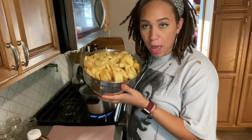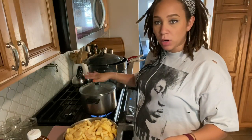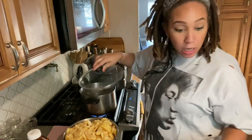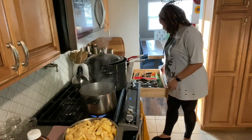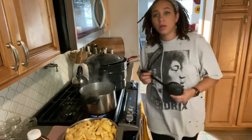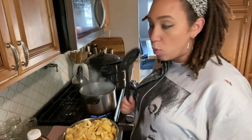All right, you guys, we are back, and I have all of my apples sliced up, ready to go. I now have to begin blanching this. I went ahead and started a pot of boiling water to begin that process. I have a bowl here to keep these on reserve. I'm just gonna fast forward through this part, that way you guys can watch, and then we will move on to the next step.